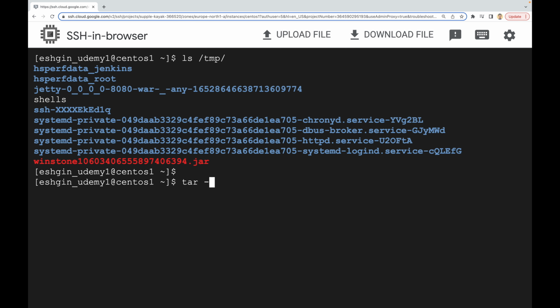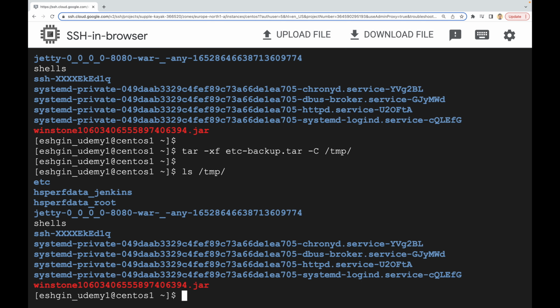So we're going to use tar xf and then our file name, and then we are going to use the -C option, and then we are going to provide what directory we would like to extract to. So it will be tmp, and let's press enter. It is done. Let's check tmp. So we have etc directory here. That's pretty much about tar command. In the next video, let's learn how to compress the files while archiving them.